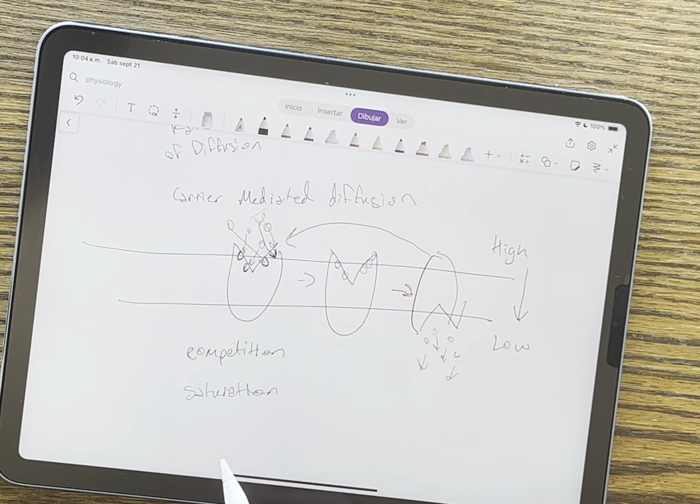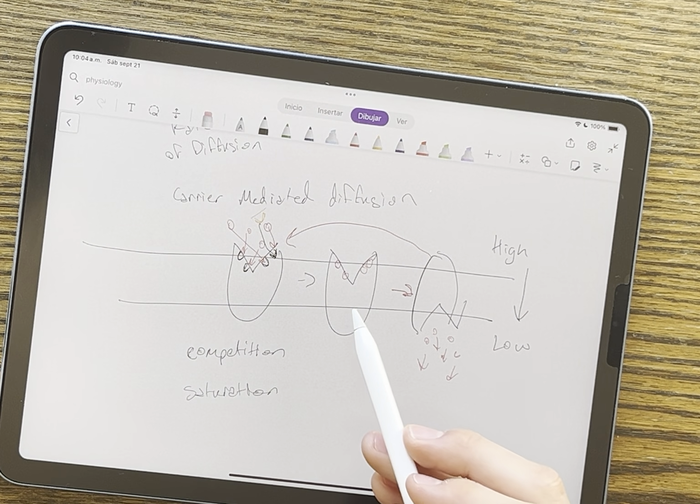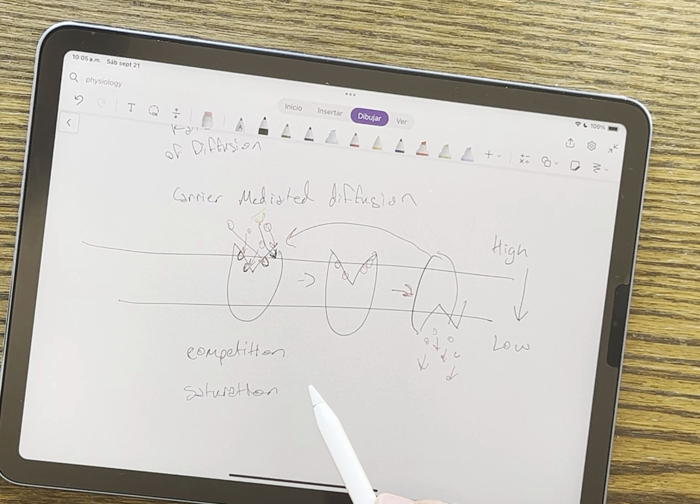The other one is saturation. If all of the same carrier-mediated proteins are going as fast as they can, right? Because it takes time for it to shift and change and release and then shift back. If there's such a big concentration gradient outside, as it moves them inside, it reaches a point of saturation, which is where it's moving at its maximum rate. And when it reaches that maximum rate, it's not going to be able to go any faster to compensate with a higher concentration gradient. It stops at that maximum speed and maintains it.